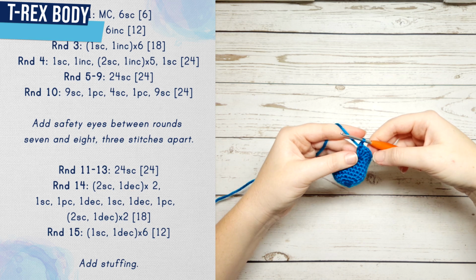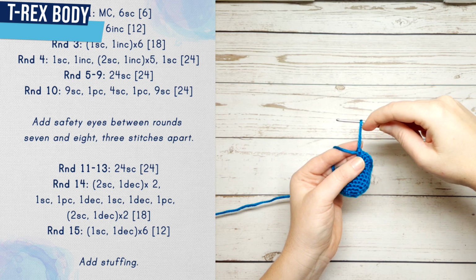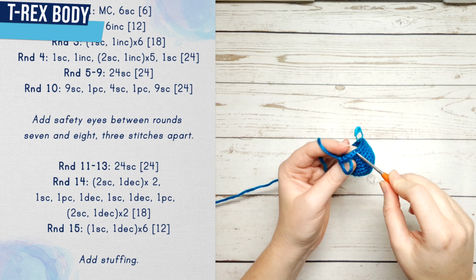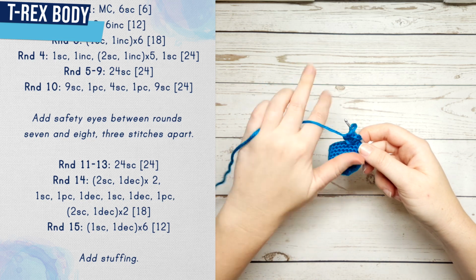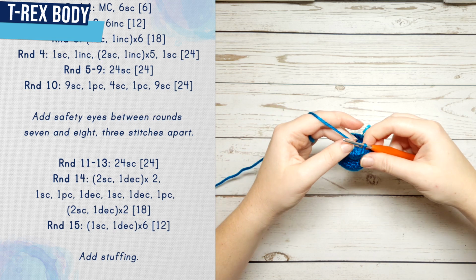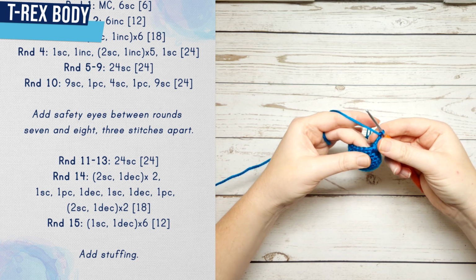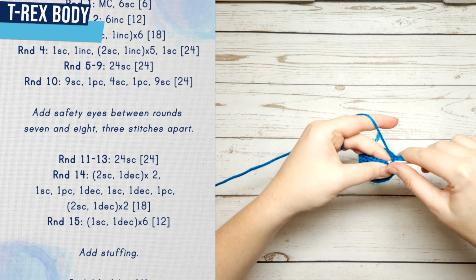When you've done those 5 double crochet, you're going to pull up with your hook to stretch out the loop that's already on it. Then remove your hook, make sure you don't pull that loop that we left out, and you're going to insert your hook from the front to the back into the very first double crochet that we did. When the head of your hook is poking through, you're going to reinsert it into that large loop we just left. Pull that loop tight, and then you're going to pull that loop through the first double crochet that we did as if you were doing a slip stitch. Once you've pulled through, chain 1, and then you're going to continue on with the rest of round 10.